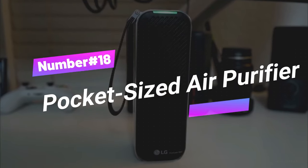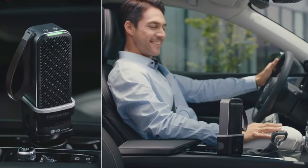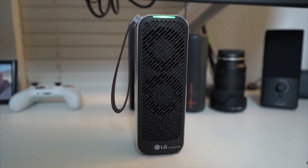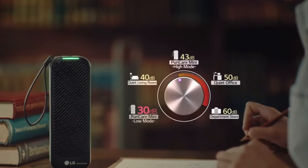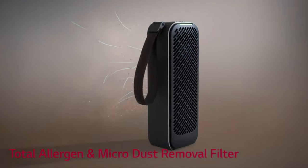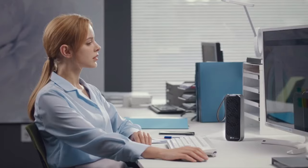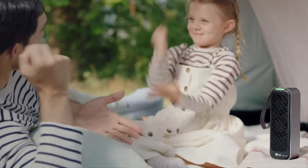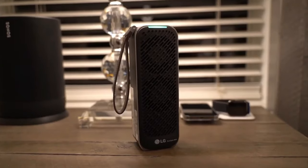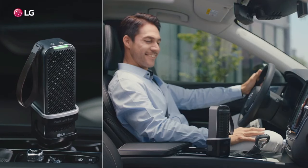Number 18: Pocket-Sized Air Purifier. A lightweight and portable air purifier that weighs just 1.2 pounds including battery. Take it anywhere — it's quieter than a library at just 30 decibels in low mode. With a battery life of up to 8 hours and certified to filter 99% of ultrafine dust particles, it's basically an air superhero. It's BAF certified and equipped with a dual inverter motor and twin tornado dual fan for epic airflow. Real-time air quality detection and smart control via Bluetooth make it super easy to use.